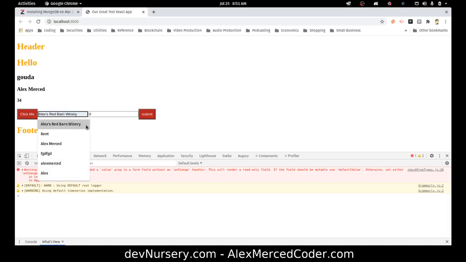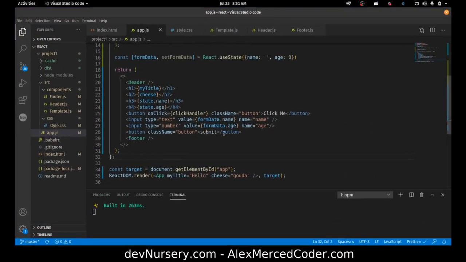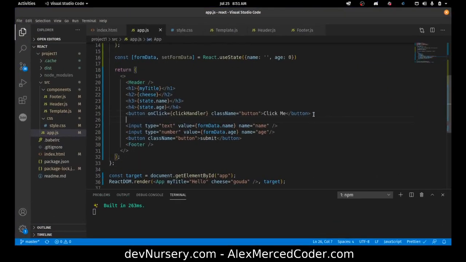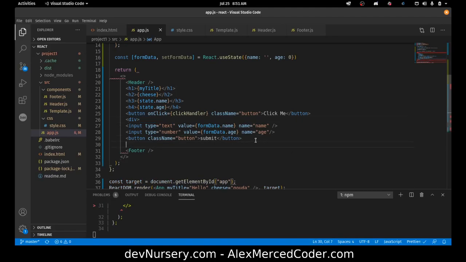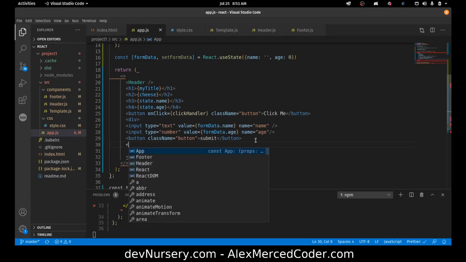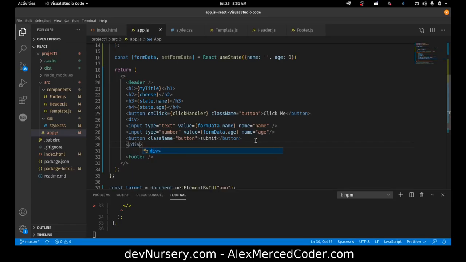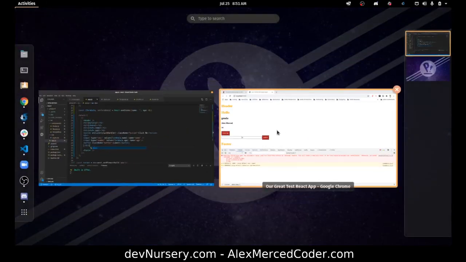Now see, it put it all in one line, so let me go put this in a block. So I'm just going to put this form in a div. There we go.